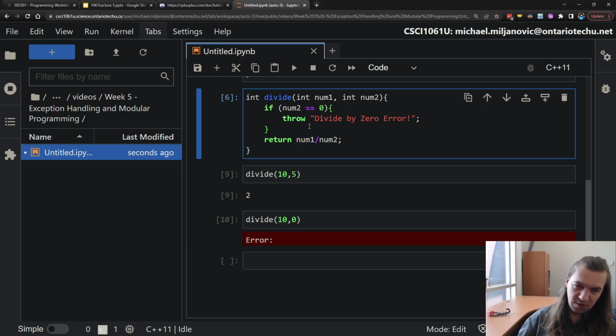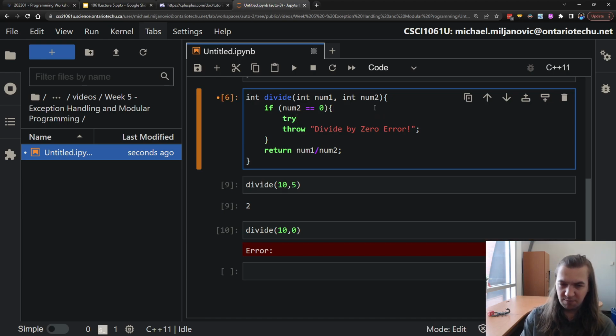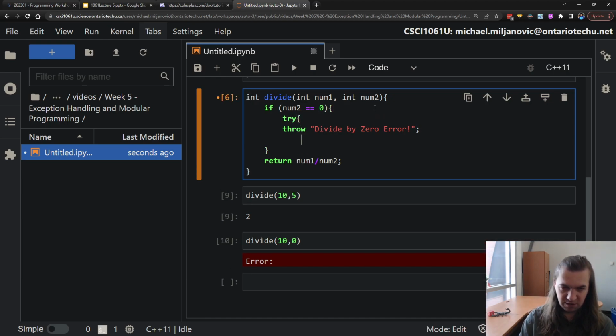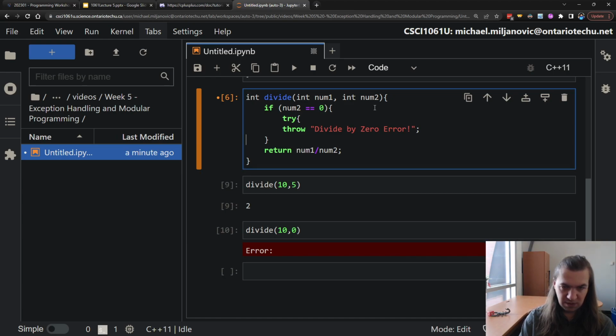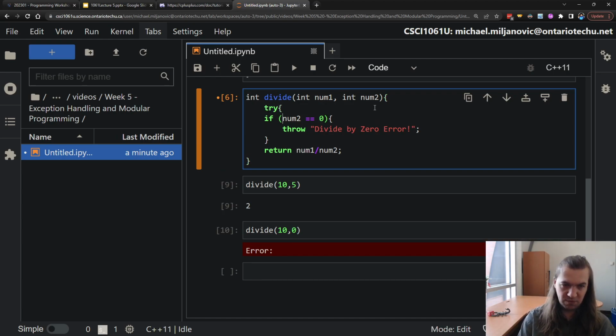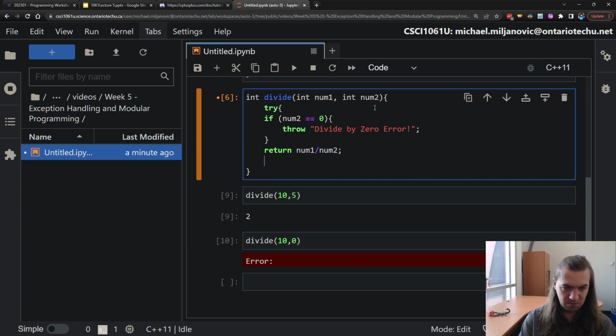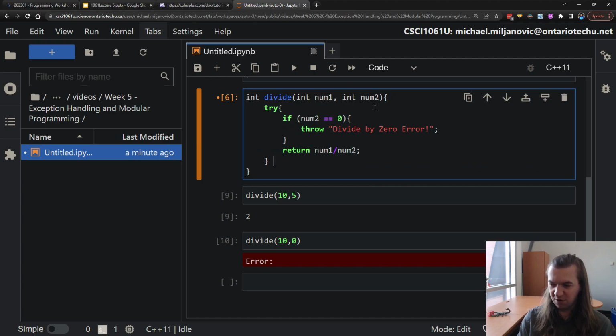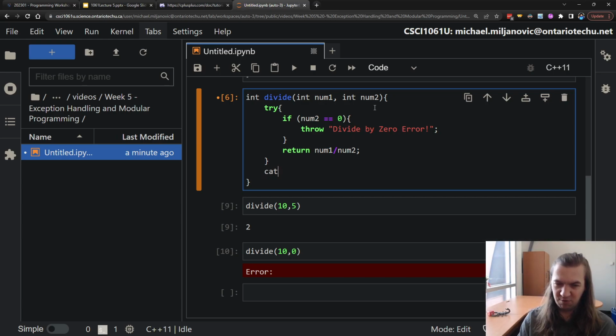Instead, do a thing. So what we'll do is we could surround the line of code, which I guess is fine. You also could surround the if statement. It doesn't matter too much, but we're going to try, actually, yeah, we'll try all of this. Why not? So we're gonna try all of this. I should disable notifications so that the sounds aren't bothering my video. It's okay. So I'm gonna try to do all this, and I'm going to catch a string s.